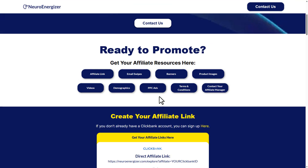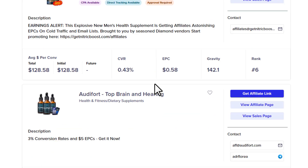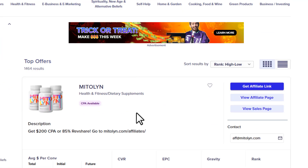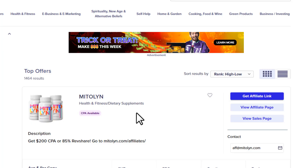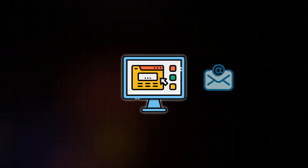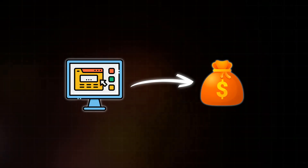Once you've chosen an offer, you need to build a landing page for it. Most beginners mess up here — they send traffic straight to their affiliate link. That's like proposing marriage on the first date, way too soon. Instead, we build a landing page to collect emails first. This lets you keep reaching the same audience with new offers over time. I'll explain more why a landing page prints money in a bit.